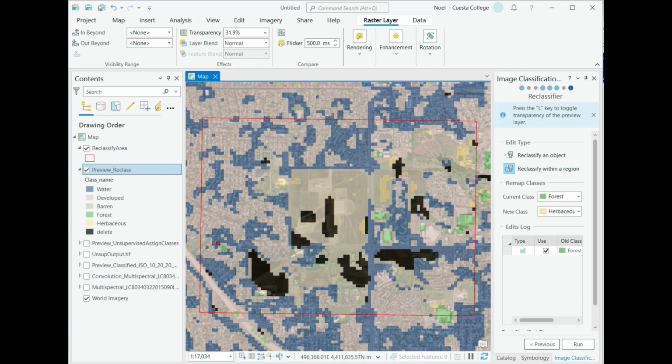We're going to do the same thing with this forest cover down here. And so on and so forth until we correct all the old forest land cover and switch it to herbaceous. Okay, see how it just switched it to a yellow herbaceous polygon?